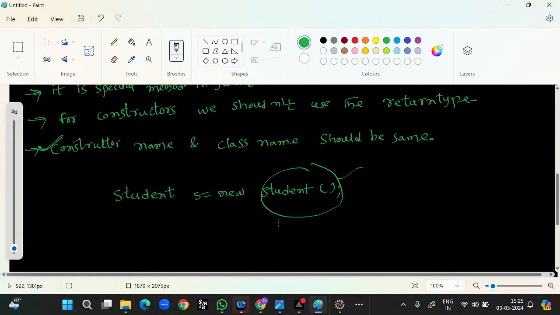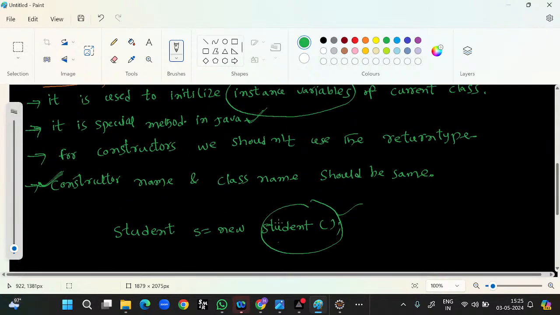That is the default constructor. If you created any constructor, then the compiler will not create any constructor. So those are the points you should remember.